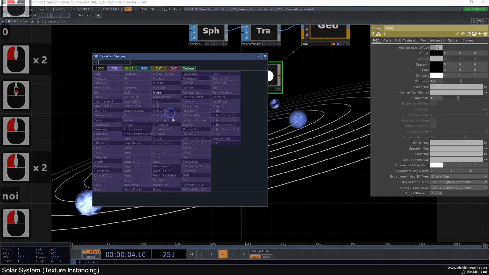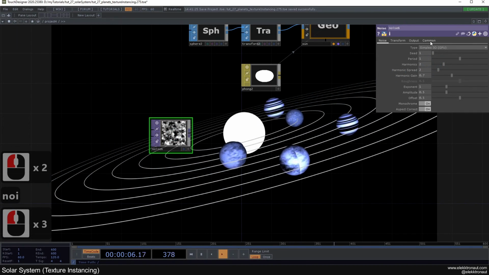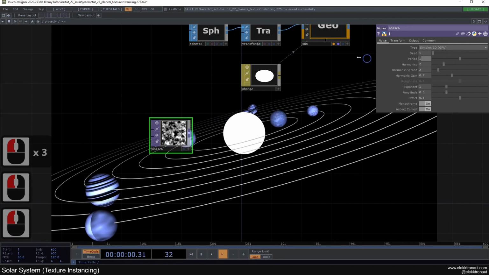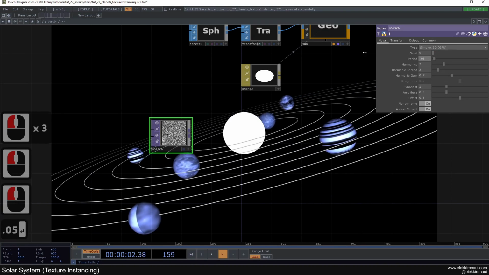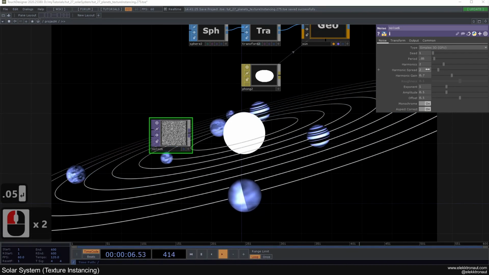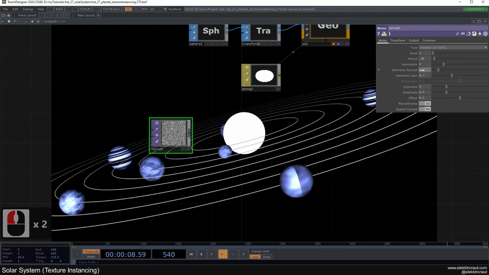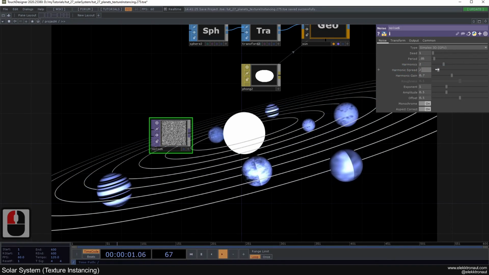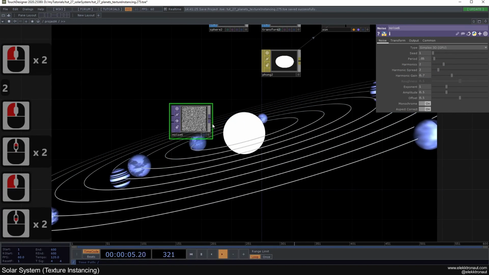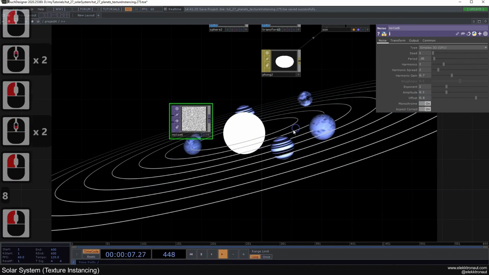So let's use a noise as a texture. Let's change this to 1024, go down to 0.25 or something. It's actually fine the way it is. You can maybe go up with the offset a bit.